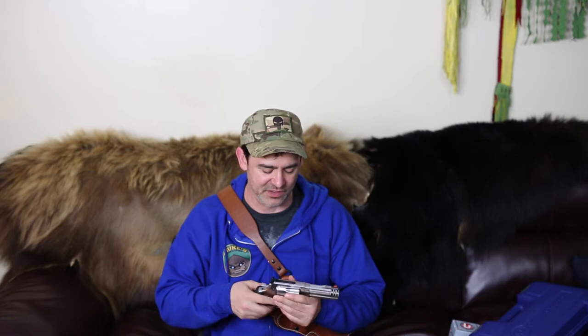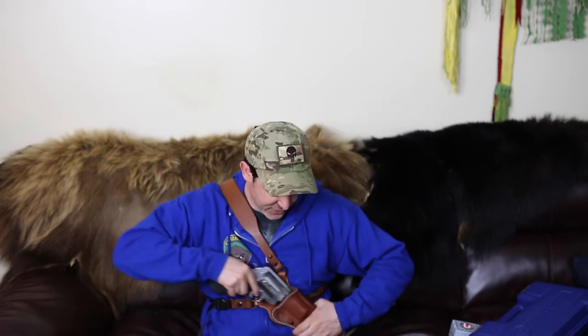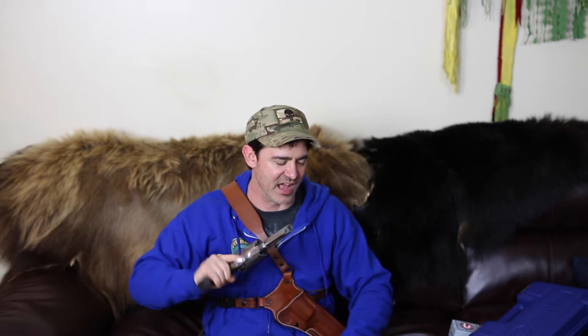It's heavy — they say it's about 56 ounces, so it's 20 ounces heavier than that Ruger Red Hawk Alaskan I had, but it doesn't feel that heavy. It feels light enough. I still need to work out this chest holster so I can get it out quick and shoot at a bear if I'm being charged. It doesn't feel overly heavy. The thing I love about it — I couldn't believe it — is the trigger pull. The Smith and Wesson trigger pull makes the Ruger revolver trigger pull just horrid. That Ruger Red Hawk Alaskan had a crappy trigger pull compared to this.